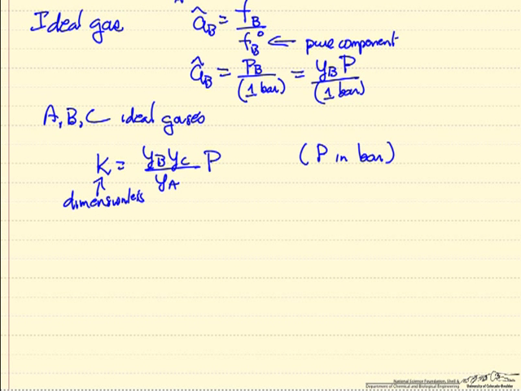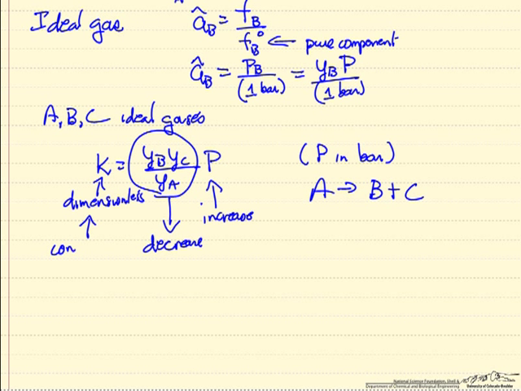So if we're at a constant temperature and we're looking at this same reaction A goes to B plus C and we were to increase the pressure. So if we somehow, piston and cylinder arrangement for example, we raise the pressure, what this equilibrium expression tells us is this term must decrease because this is a constant. At constant temperature, the equilibrium constant does not change. So increasing the pressure for this reaction sends the reaction back towards reactants. And that's what this equilibrium expression tells us. We decrease the mole fractions of B and C and we increase the mole fraction of A.